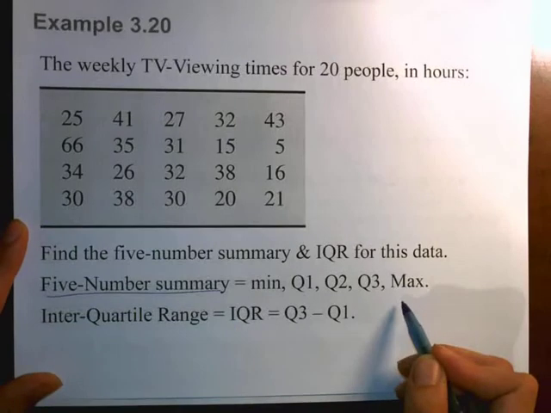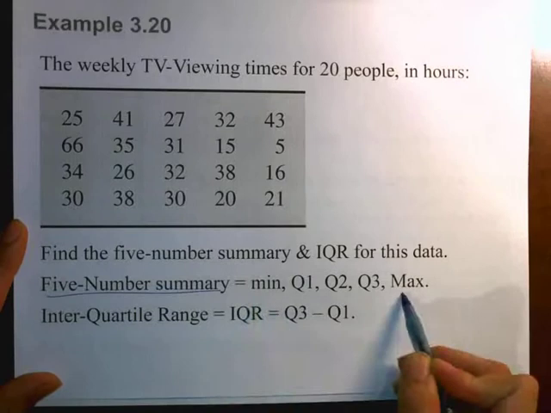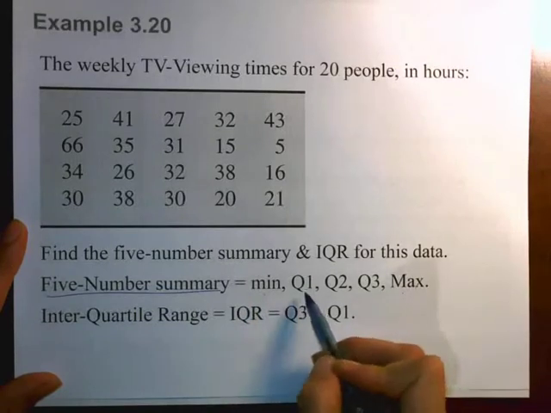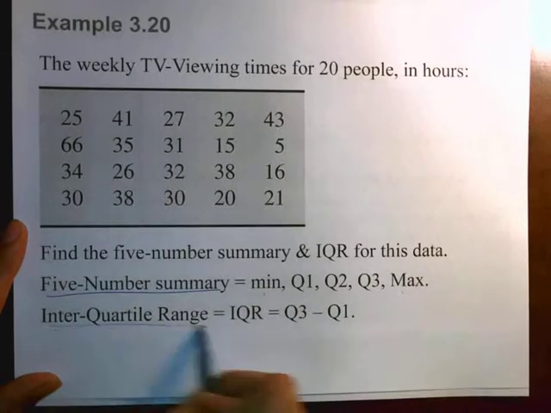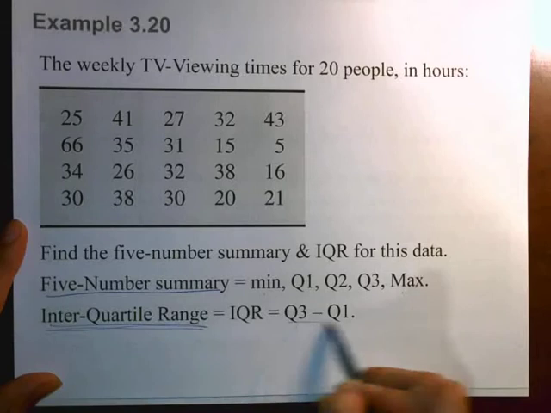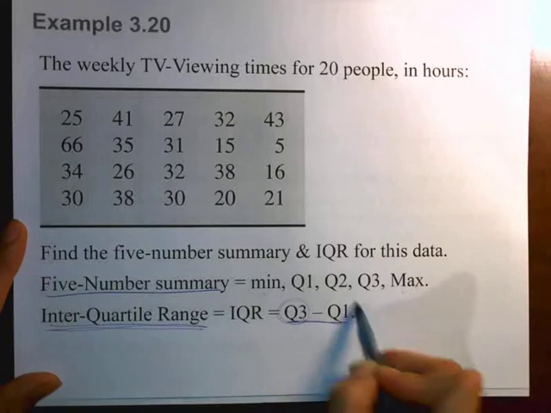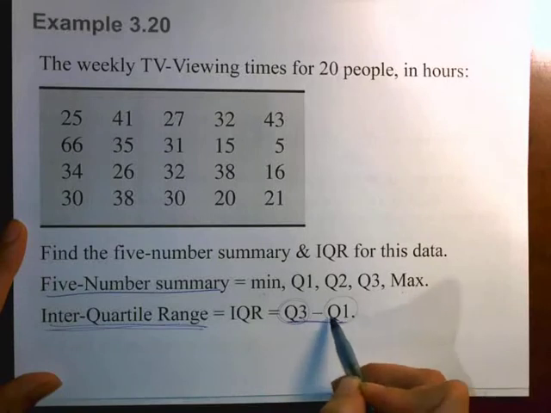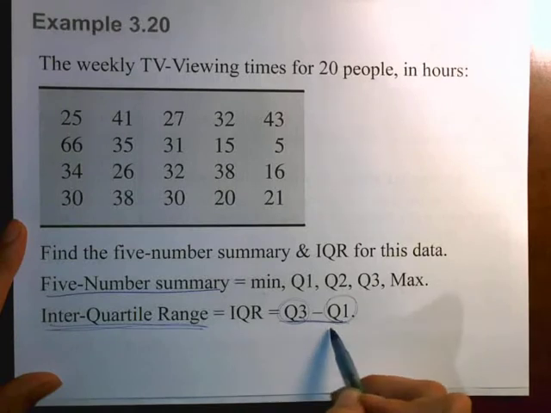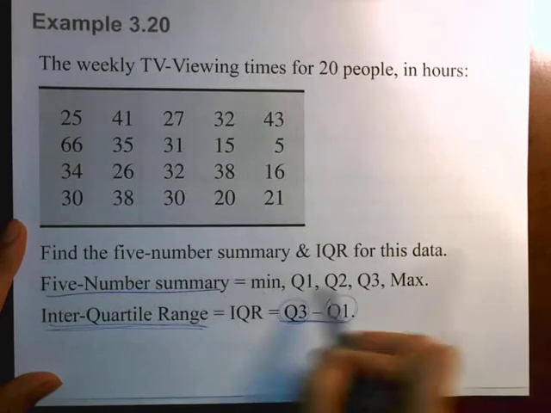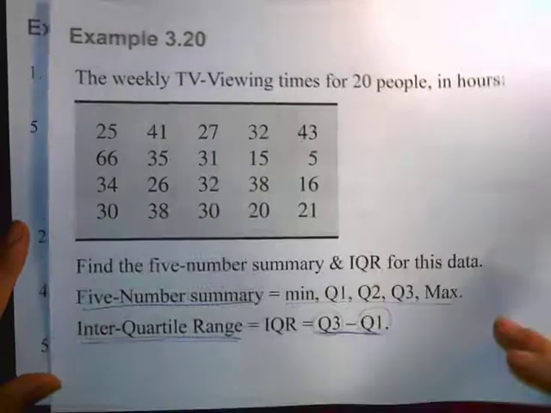Here's the 5-number summary. It's 5 numbers that summarize the data. It's a very well-named vocab word. We have the minimum and the maximum, and we have the numbers for Q1, Q2, and Q3. And then we're also going to do the interquartile range, which is sort of the difference between the 75th percentile, the third quartile, and the 25th percentile, the first quartile. So this is going to give us an idea of the range of the data. And here's going to be our 5-number summary. So that's what we want to find.